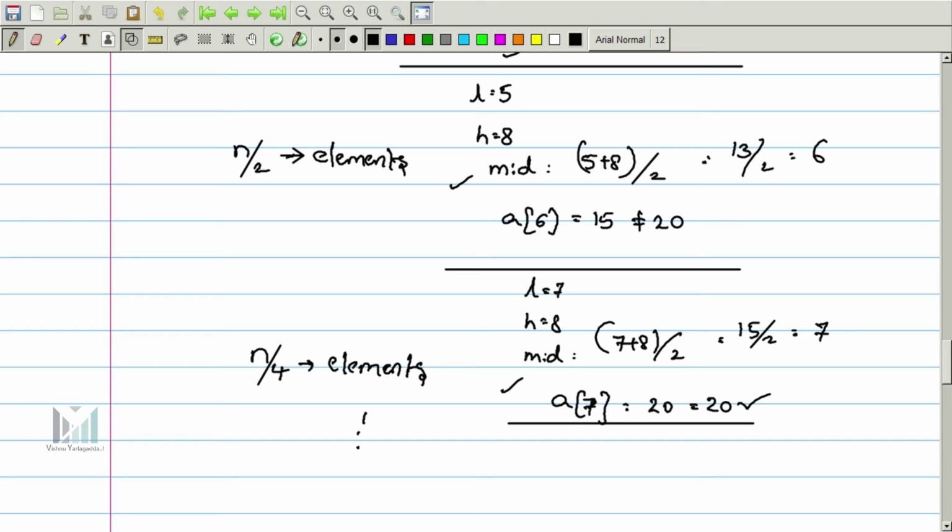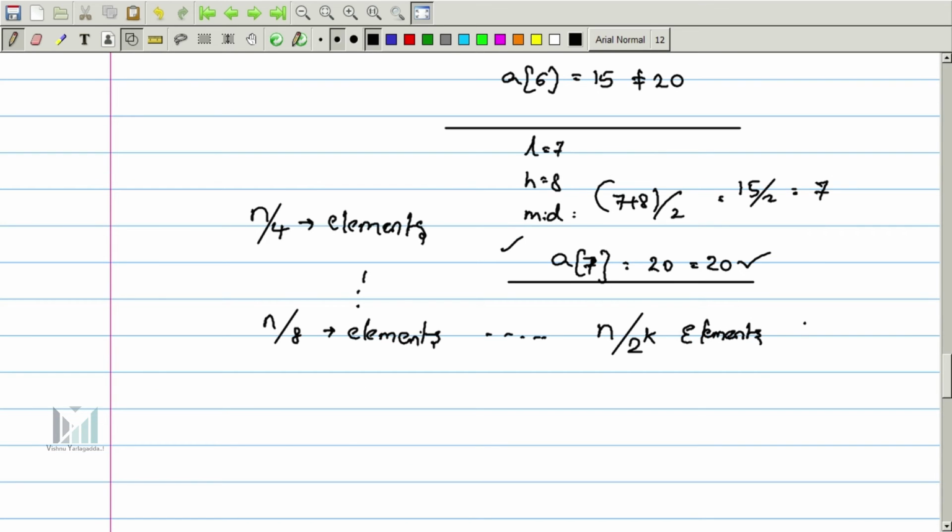If the next one is there, we will take n by 8 elements, and so on. We are taking the number of operations as n by 2 power k elements in the last one element. When one element is there, that means the remaining n by 2 power k, that means the kth iteration.